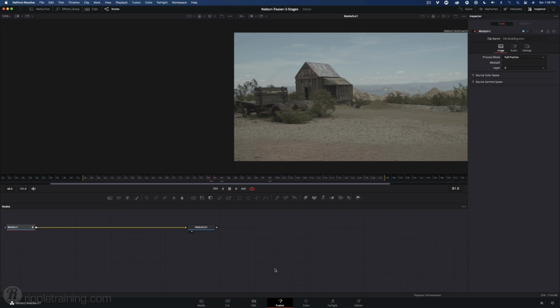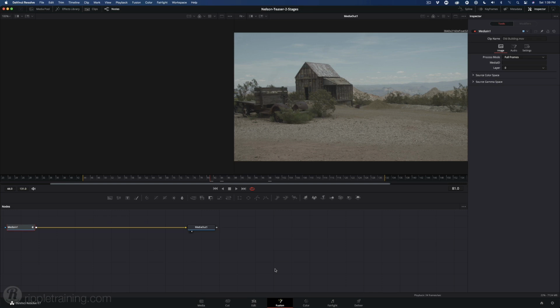When you send a clip to the Fusion page, you'll see 2 nodes, a Media In node and a Media Out node. Unlike the Edit and Cut pages, Fusion does not use a timeline metaphor. Instead, it uses a branching tree metaphor where image processing units called nodes are connected together to create the final composite image. Unlike traditional layer-based interfaces like After Effects and Motion, working with a node tree is much faster because you avoid having to drill down layer after layer to access the one clip that you want to make an adjustment to. In Fusion, the image processing flows from one node to another, allowing you to see your entire composite as one interconnected flow diagram.